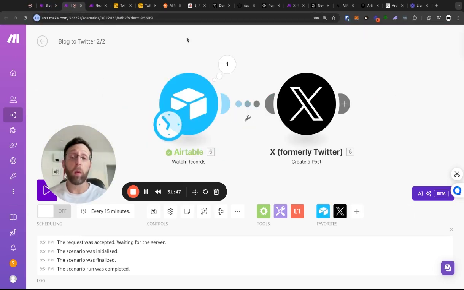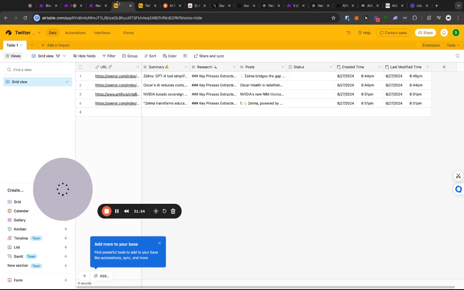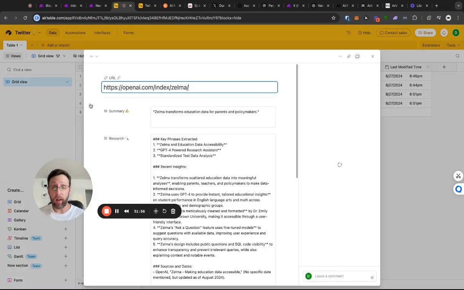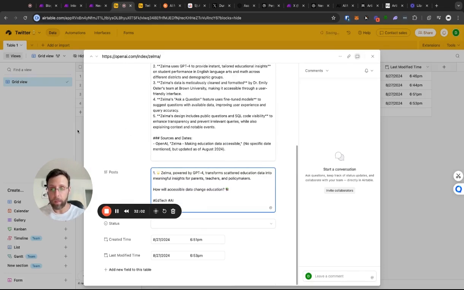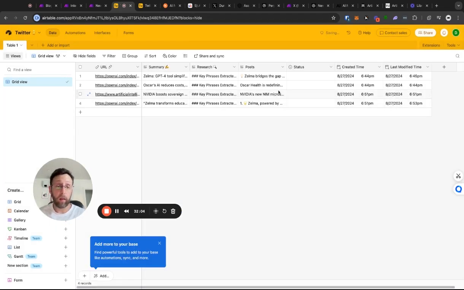Now, check this out. What's really cool is we actually now have set up a way for us to have control over what gets posted. We don't necessarily want to post everything, right? So we can go in here, we can change our posts. This last one, again, we have 3 different possible tweets. Let's go ahead and we'll just remove these last 2. This is great. Yada, yada, yada. Say we want to decline these first 2, and we want to approve these next 2.